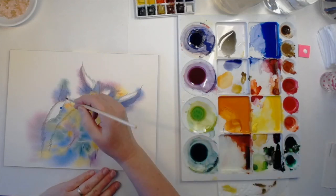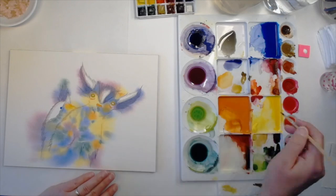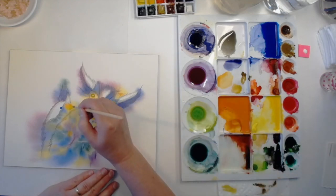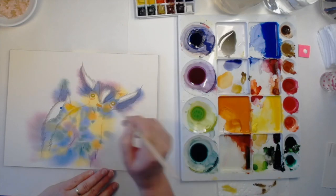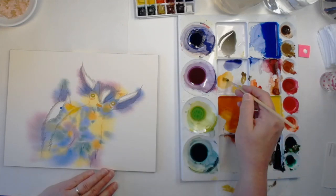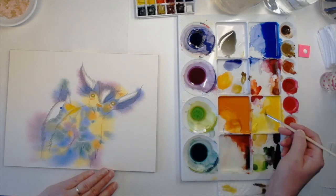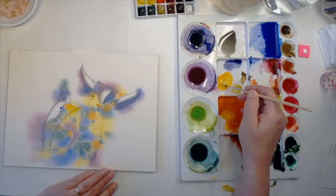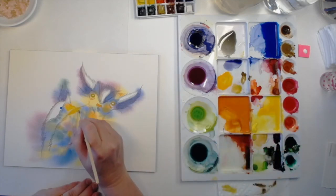Okay, into the yellow. Some more suggestions and darkening. Suggestions of hair and darkening of that area. Maybe not that yellow. Maybe go back to this kind of yellowy orange I had made earlier, because yellow's a little bit too light right now. There we go.